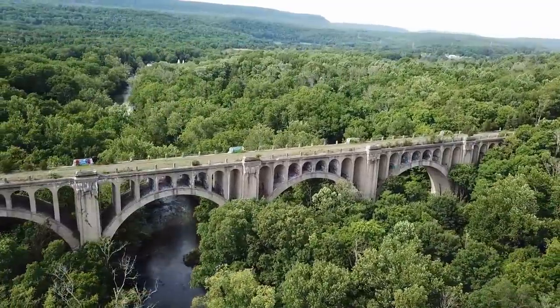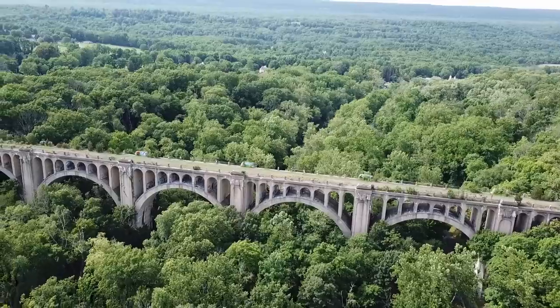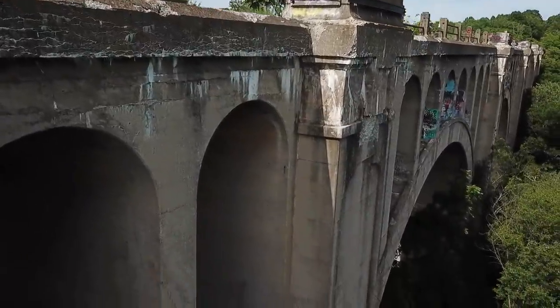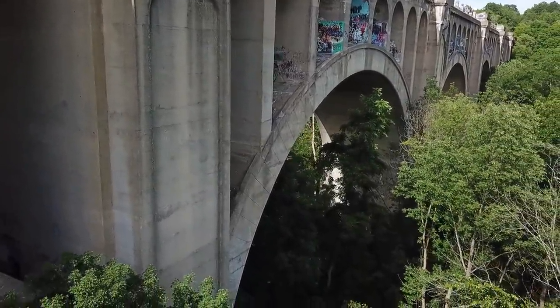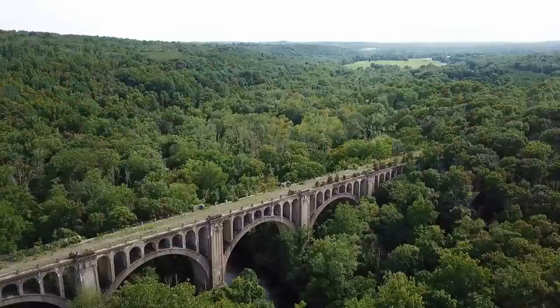I'm in rural New Jersey today and it's hot out — I'm already sweating. I'm at the Paulinskill Viaduct, built by the Delaware Lackawanna and Western Railroad in 1910. It has seven massive arches, is about 1,100 feet long, and at its highest point is 115 feet high. At the time it was the largest concrete structure in the world, until just a few years later in 1915 when a much bigger viaduct was built in Pennsylvania. But really, the Paulinskill was the first of the very large viaducts to be built.